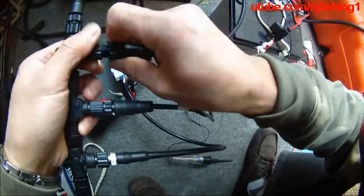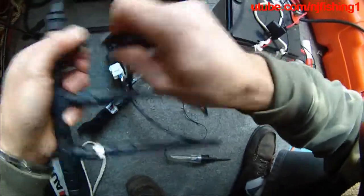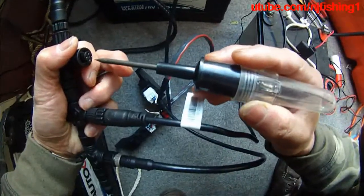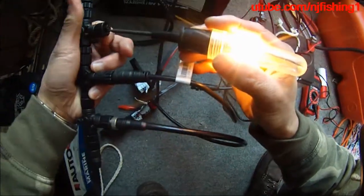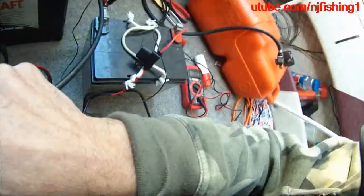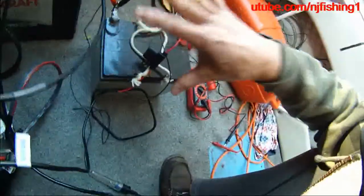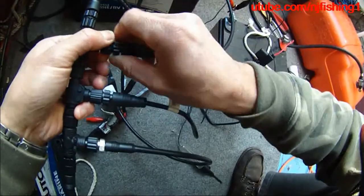The 12 volt power is also passed to this connector, which connects to my Axiom multi-function display. So the NEMA is energized because it does have the 12 volts power. Here we go — this is the groove and this is the plug, as you can see. Slid up, so that tells you the NEMA is energized from this middle T that connects to the 12 volt power. The NEMA is totally energized.